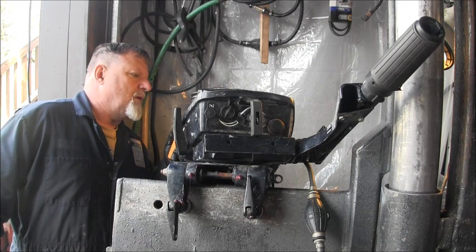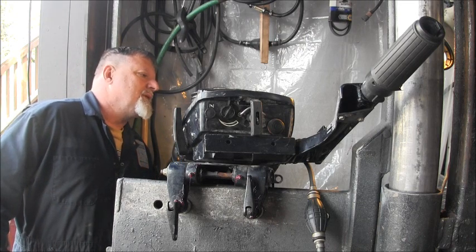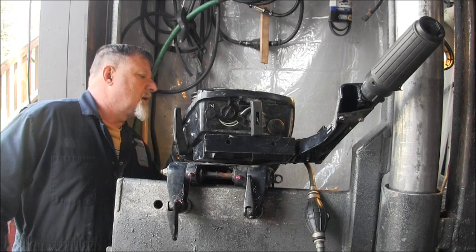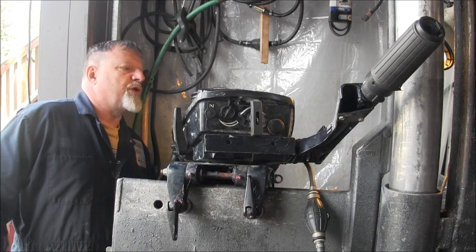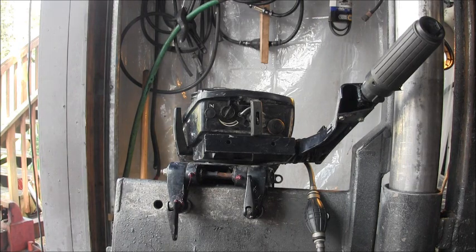.233 at the bottom spark plug hole. .198 at the top. .234 at the thermostat cover. So what we got most likely going on, I'll check the thermostat, but most likely it's the grommets under the power head. So, I do believe it's time to go off with its head. And let's take a peek at the grommets.